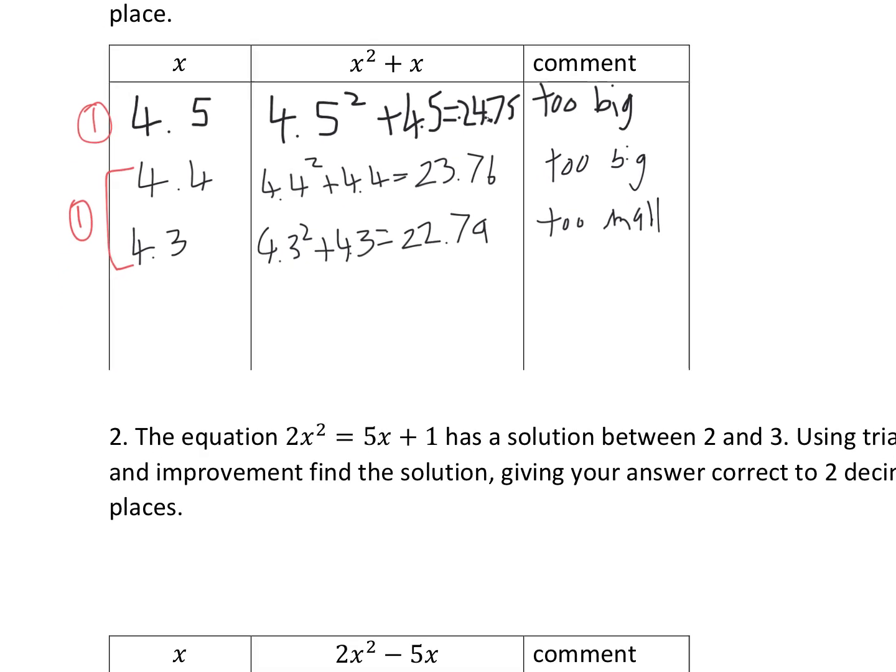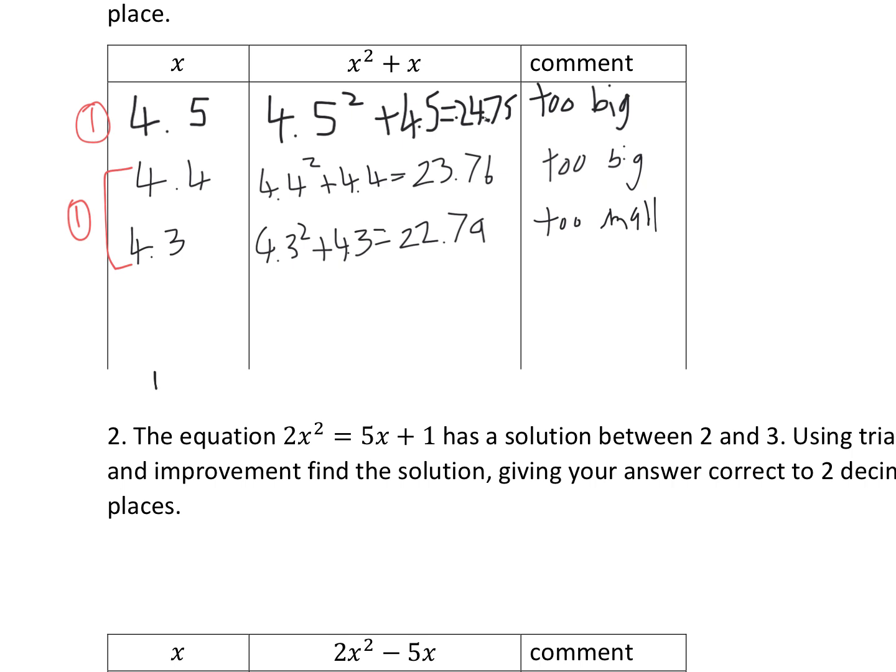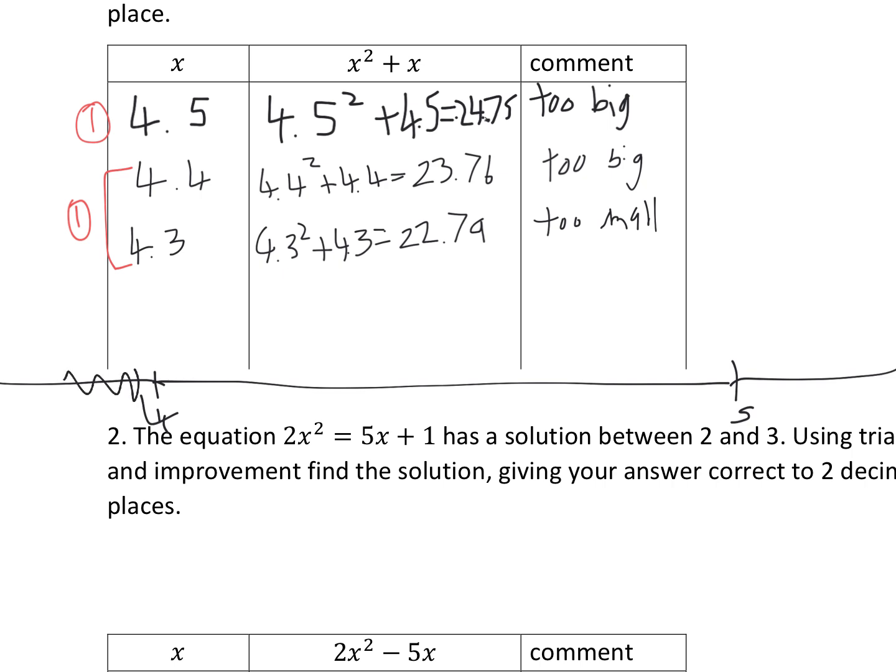Now, I suppose at the start, we were told the answer was between 4 and 5. That's the number line, just in case you didn't know. So it could be any number at all, but now you know it's between 4 and 5. It's not a number less than 4. It's not a number more than 5. Now, the first guess was 4.5. And it was too big. So then we could basically say, oh, well, look, it's definitely not here. We're looking at numbers between 4 and 4.5.